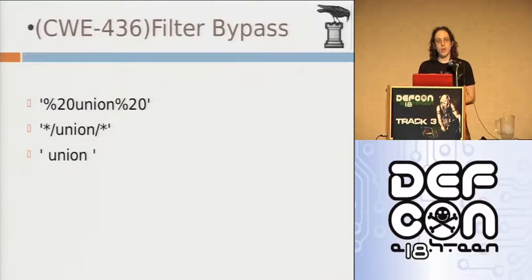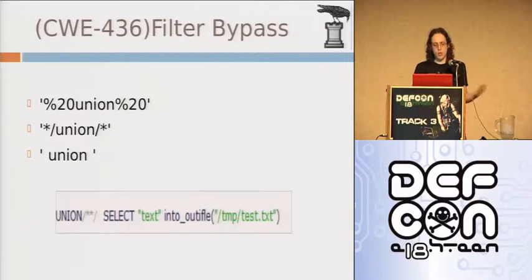So now there's another filter in this case. It's looking for union. Simple cases of union, %20, union with comment marks, or just union. Well, there's one thing that's very simple. What about union with only a comment on one side of the actual union statement? This is very simple. It's literally just a very minor change to my query. I was able to bypass this very simple filter.